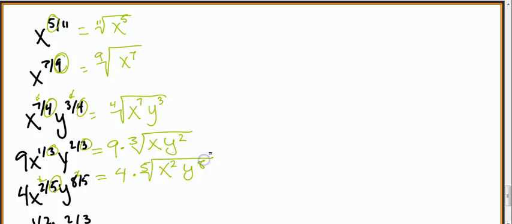Okay. Now, this is not simplified. I can simplify this. So what I'm going to do is I have 4, and now I have at least one group of y's that's coming out here. 8 divided by 5 is equal to 1, remainder 3. So that means I have one y coming out. So y, and then the 5th root of my remainder, x squared and y to the 3rd, right there. Okay, so that's how they work. They work just like fractions. They help us to simplify, and I think they're pretty dang nifty.